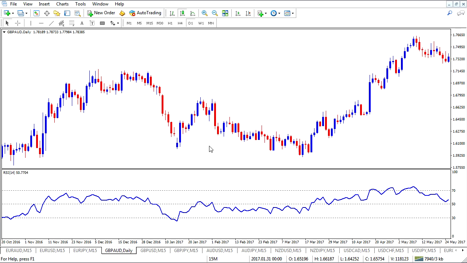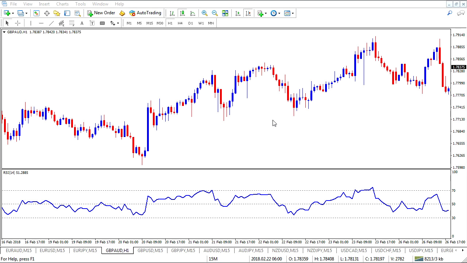Now, people use it to determine overbought and oversold areas. People use it to buy or sell when it crosses the 50 level. I'm going to show you how to use it to draw trend lines so that we can get earlier entries into good trades. The first thing we're going to notice on our RSI is it's very bumpy. We've got lots and lots of peaks and valleys on it.